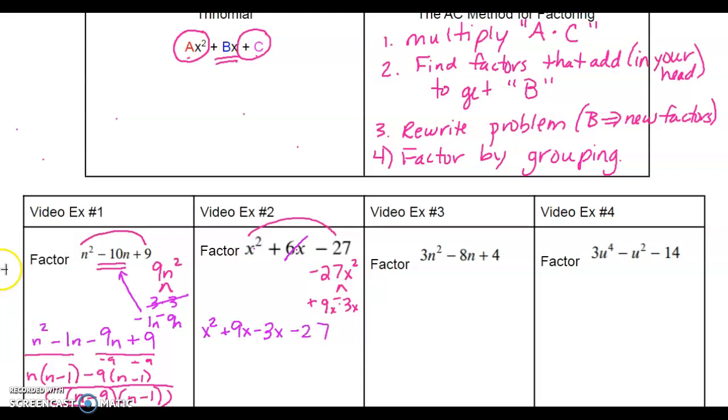So now we have 4. So I'm going to do factor by grouping. Out of the first two, I can take out an x. And the next two terms, I can divide out a -3. So x, and it does give me a +9. So the outsides go together, and the insides go together.